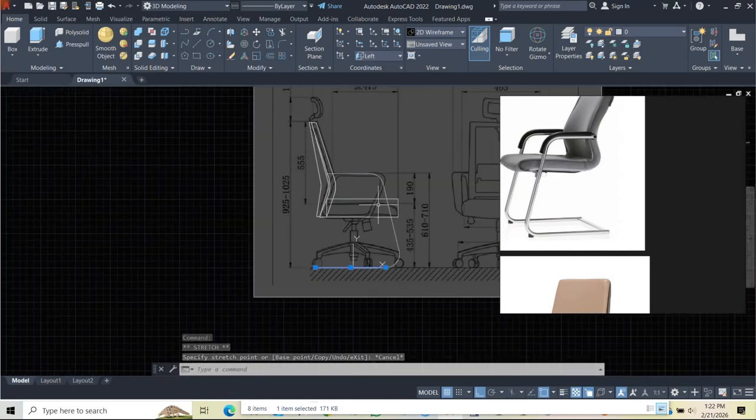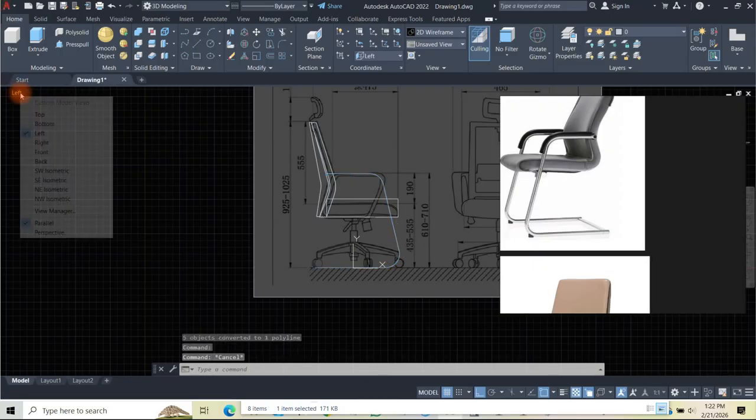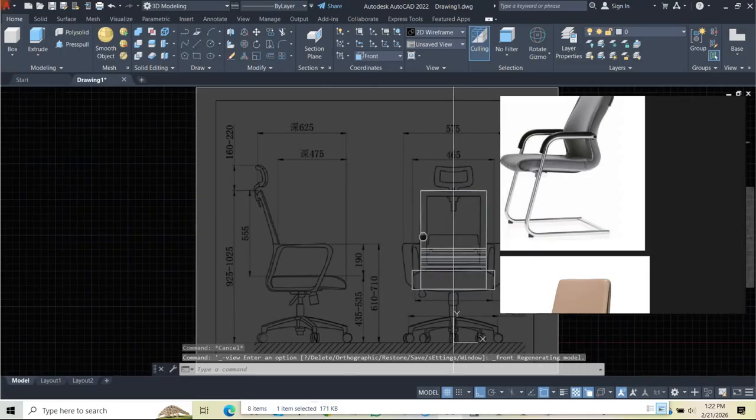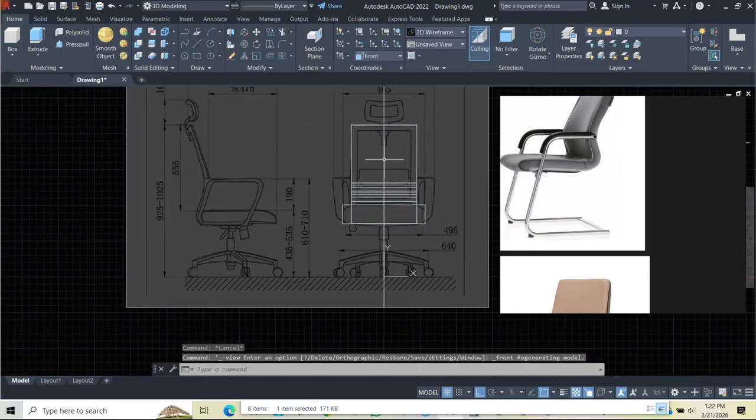So now once we have this done, we need to also go to the front view. Again, they need to be joined, very important. Select this, this, this, J for join, so that they become one object. Again, go to the front view, select your objects.